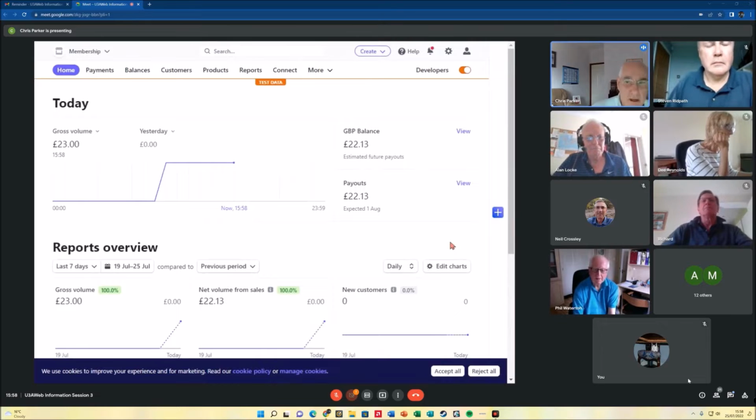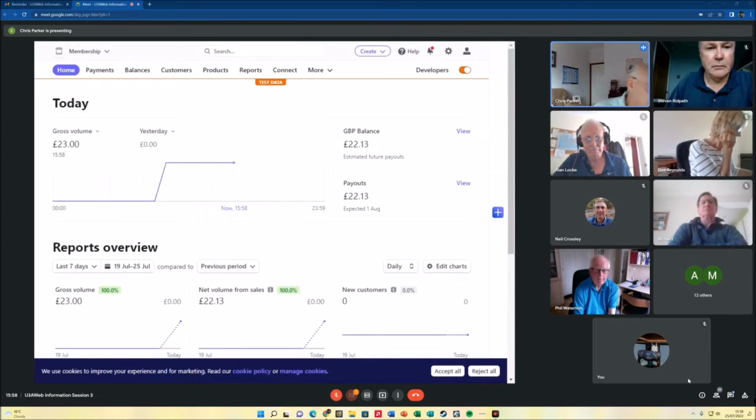Right, two parts to it. You've got a test section and a live section, in the same way as you've got a test system and a live system for U3AWeb. You need to connect the test section to the test string and the live to the live. Anything done on the test section will take you through the complete process, but won't transfer any money. So you can play around with the test system, and it will go through Stripe and tell you it sent money. It never does. It's just telling you the process. You can see it's working completely.